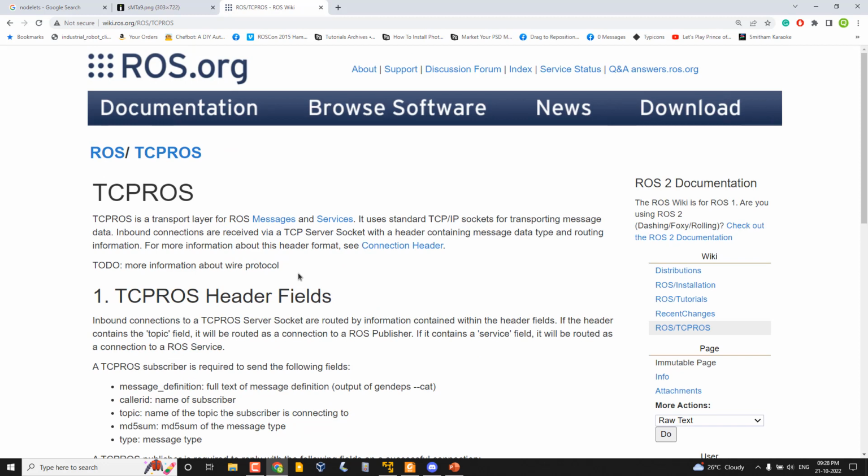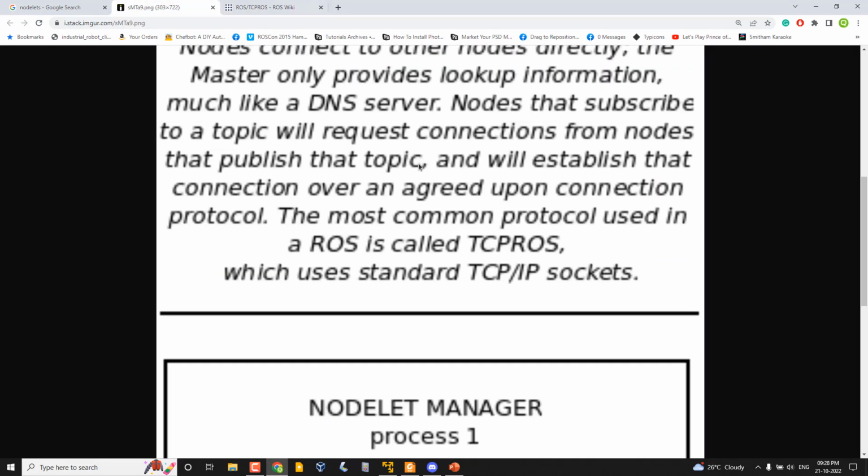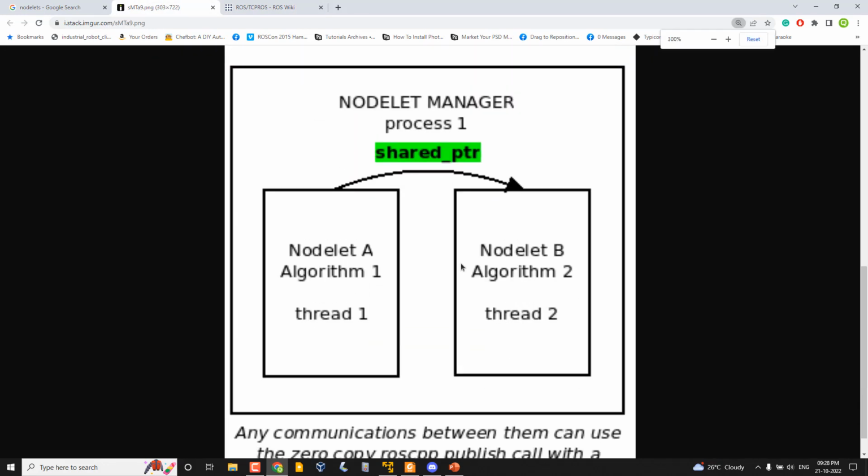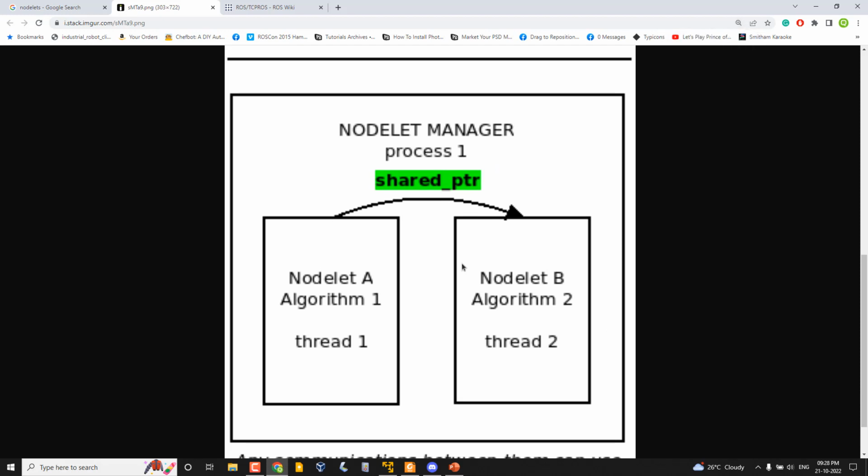And in ROS 2 we are using DDS, the Data Distribution Service, which is the main difference between ROS 1 and ROS 2. And you can see how nodelets work. It's mainly using shared pointers, and this is one algorithm, this is another algorithm, running on different threads.